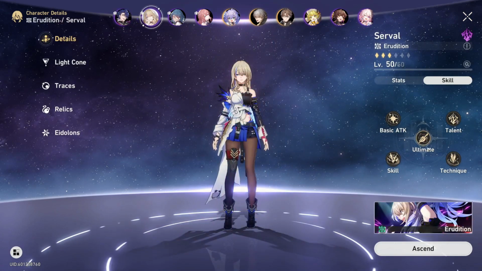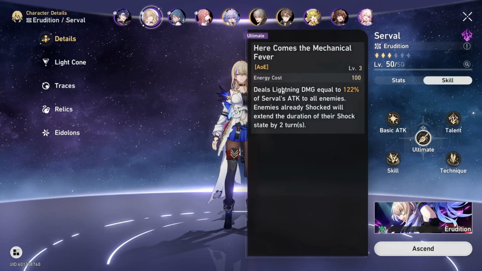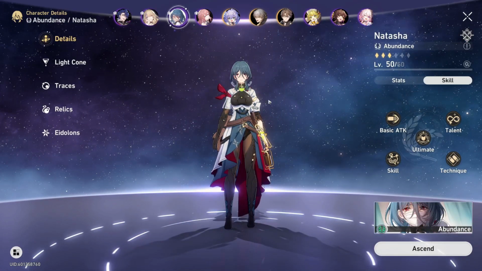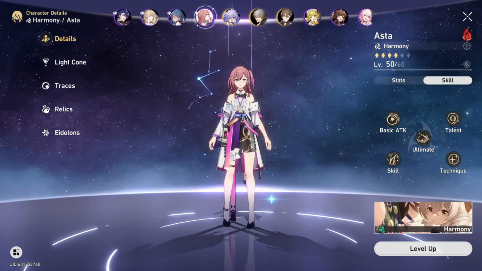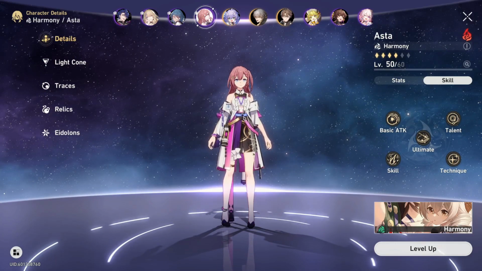We are of course building around this with Serval for our main bit of AoE. You got Serval for free. I know you got Serval for free. She is probably your best AoE attacker in terms of free characters. Of course, Natasha making yet another appearance. She is carrying our entire team. And we have, of course, Asta. As I've said on stream in the past, I am a huge Asta apologist.